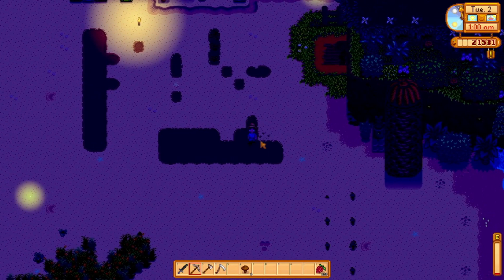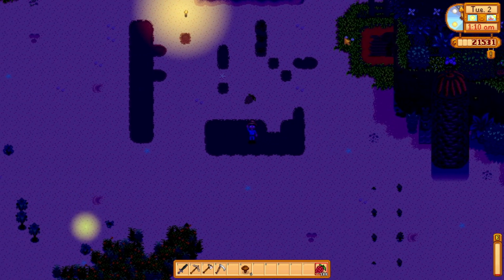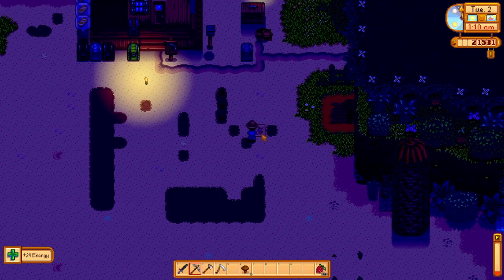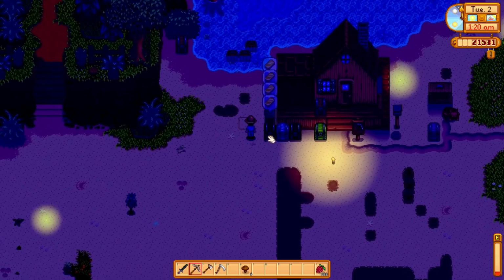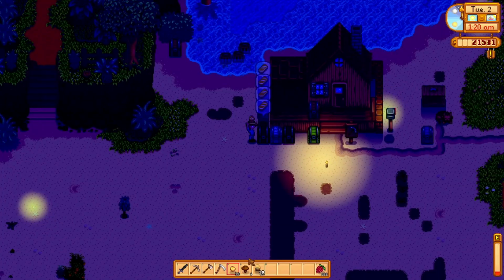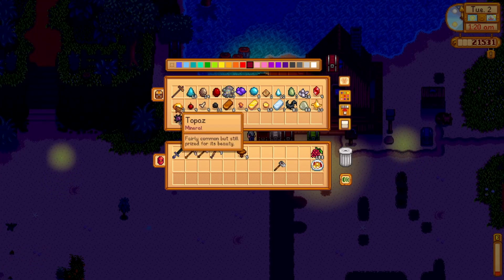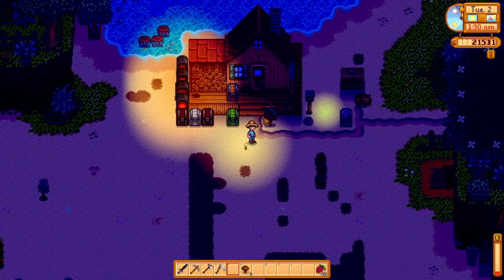Yeah, just because I feel like doing this, let's just get these spaces done here, because I do feel like having a path here eventually as well. So at least this gives me a little bit of a visual gauge. And let's do a couple more bars for the rest of the night. Just our usual gold ones. Excellent. There we go. So we've got a whole bunch of things here now. And awesome. So we're going to head to bed for the night.